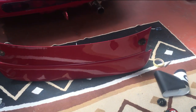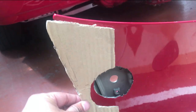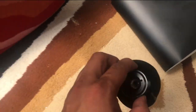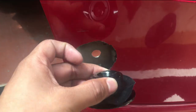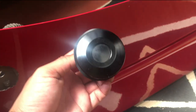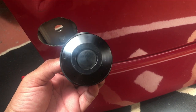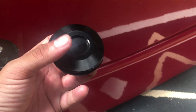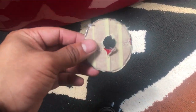OK guys, so I have extremely bad news. If you look at this hole it's much bigger. What basically happened was when I used this method I assumed that the hole had to be this big, when in actual fact the hole only had to be this big. So now the problem is that this is basically too small for this. I am going to order bigger ones and use this in the front. I am going to use this cutter to make the circle bigger so that it can fit over here.